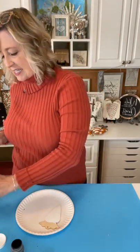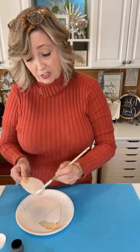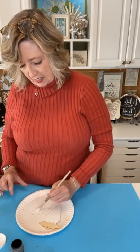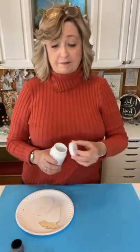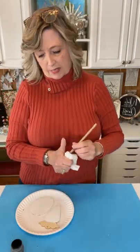And honestly, we're going to be using some Magnolia DIY.com stencils and some black and white chalk paste for these projects that we'll be doing today and for the next couple of days. But there are so many different stencils that they have and designs that would work well for this project that you don't need to even copy what I'm doing. You can just use this video as an inspiration to give you some ideas and then run with it.